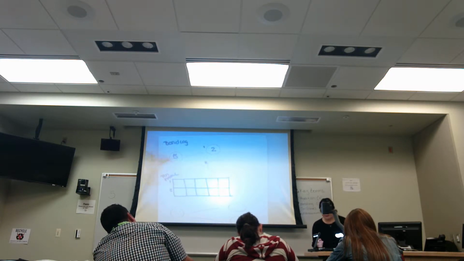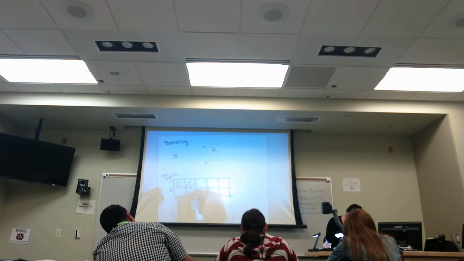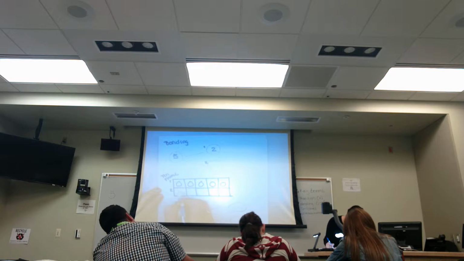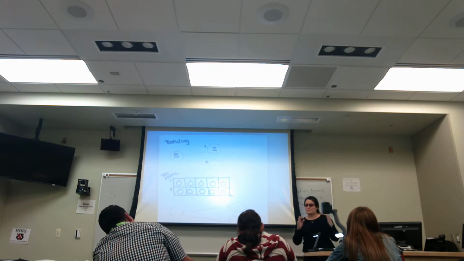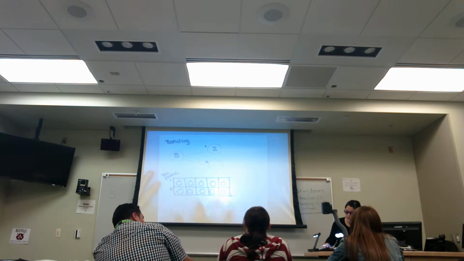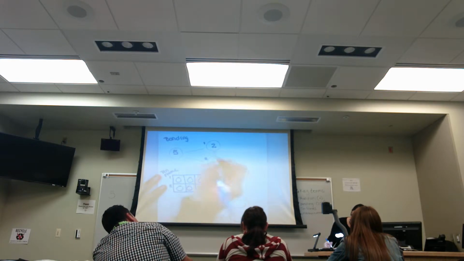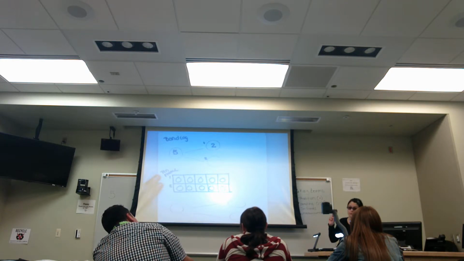So it says that we need a total of 5. So let's do the circles to make it easier. There's 5 here, 5 on the lower one. So what I'm gonna do, I would like for you guys to pay attention up here. You don't have to write it down. We're gonna do an activity so you guys can look at it again. So we have a total of 5. On the first row, it says that we have 2. So we're gonna color 2 on the first row.